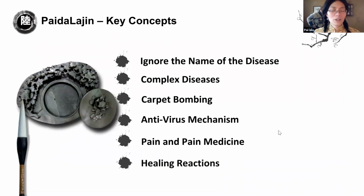And the healing reactions are very, very important for those who want to succeed in this method: understand what the healing reactions are and how to deal with them. If you have never had a chance to deal with a healing reaction, that means you haven't done enough.